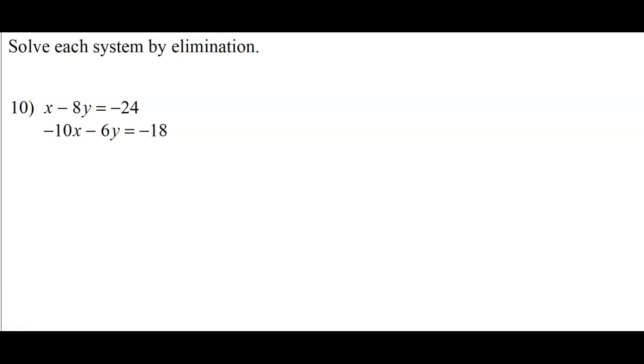So when it comes to the elimination, what I provided you guys with in the notes was a couple of steps that you want to follow. So the first thing you want to do is pick a variable to cancel. So I'm going to go ahead and say I want to cancel out the y values. I could have done x, but I'm going to go ahead and do y. All right, so there's our first step.